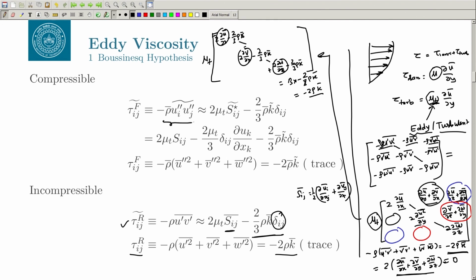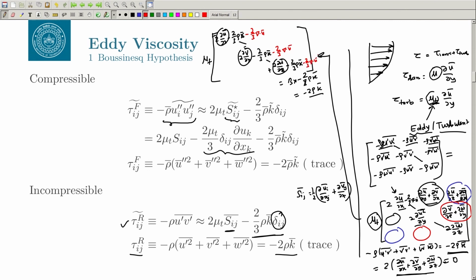Now, the definition of the Reynolds stress is basically the same as here, and instead of Sij you will have Sij star, because this term should also come in the diagonal. So, basically it will be minus 2 by 3 del dot u. When you add all this, minus 2 by 3 del dot u will cancel out the divergence term which is appearing from the first equation, right. So, let me write it here. For the compressible flow, what will be the difference? There will be another term which is minus 2 by 3 del dot u, right.